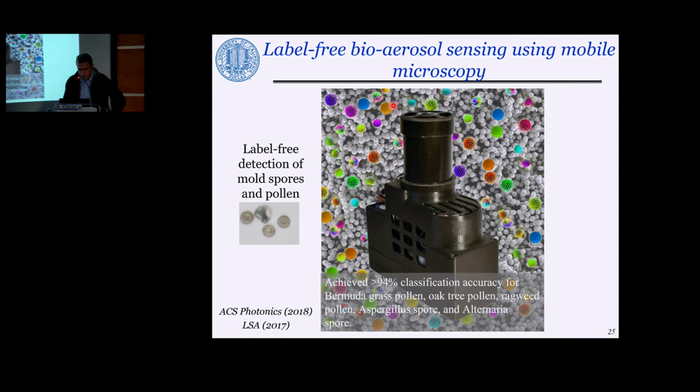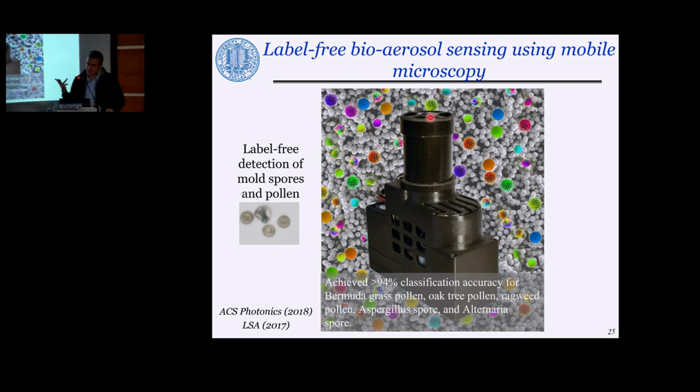We have another version of the same system, which is at the intersection of deep learning and holographic imaging, and we call it C-Air. It's a device that is a label-free bioaerosol sensor using mobile microscopy. So this device at the heart has lens-free holographic imaging, what I introduced at the very beginning of my talk. Right here, behind this enclosure, you have a holographic on-chip microscope. This is the nozzle inlet. This has a throughput of about 13 liters of air per minute that is sucked up rapidly.